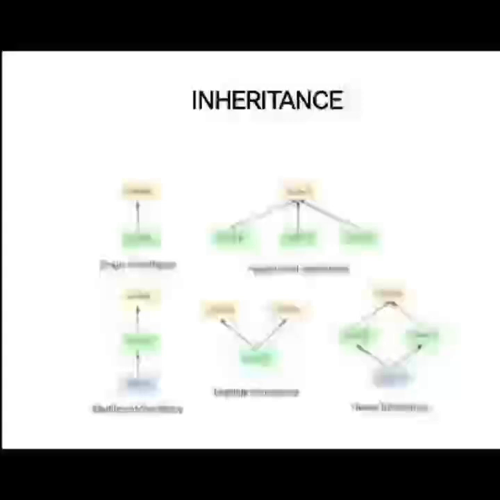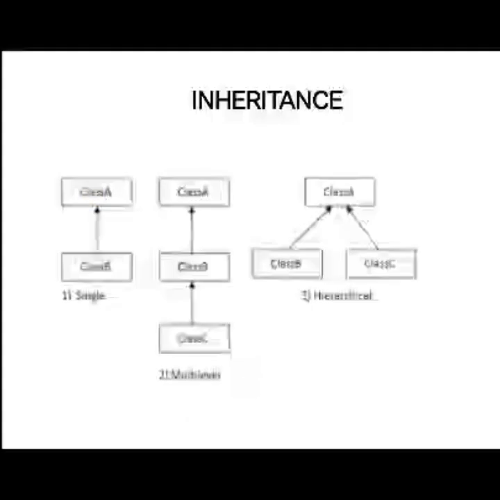So these are the types of inheritance in which the number of classes can be large. There can be one base class, or more than one base class, and there can be one child class, or more than one child class. Every inheritance has its own diagram. In single inheritance there is only one base class and one child class. In multiple inheritance there are two base classes and one child class. In multilevel inheritance there are levels in the classes. Hybrid inheritance is a combination of two or more inheritances. In hierarchical inheritance we can make a diagram in a tree like structure, so there can be many child classes. So this is hierarchical inheritance.